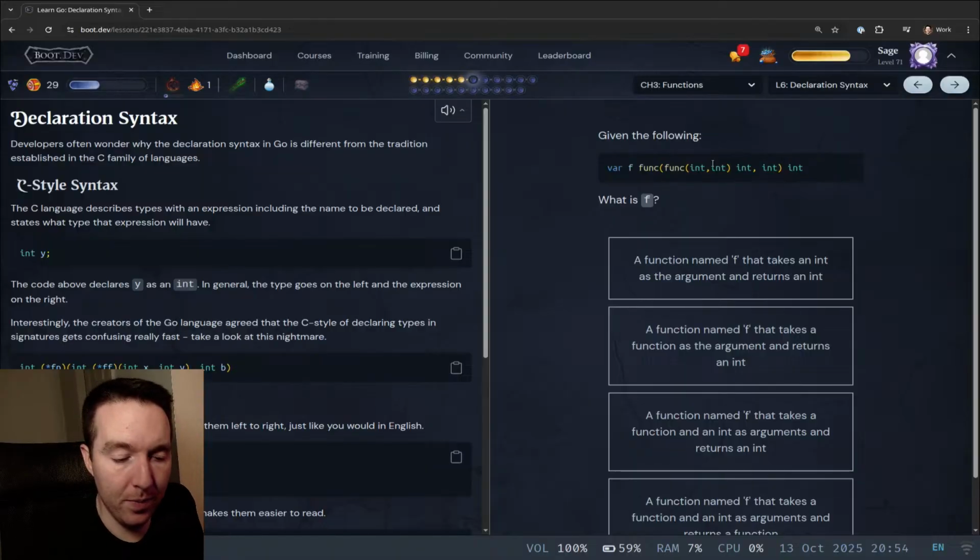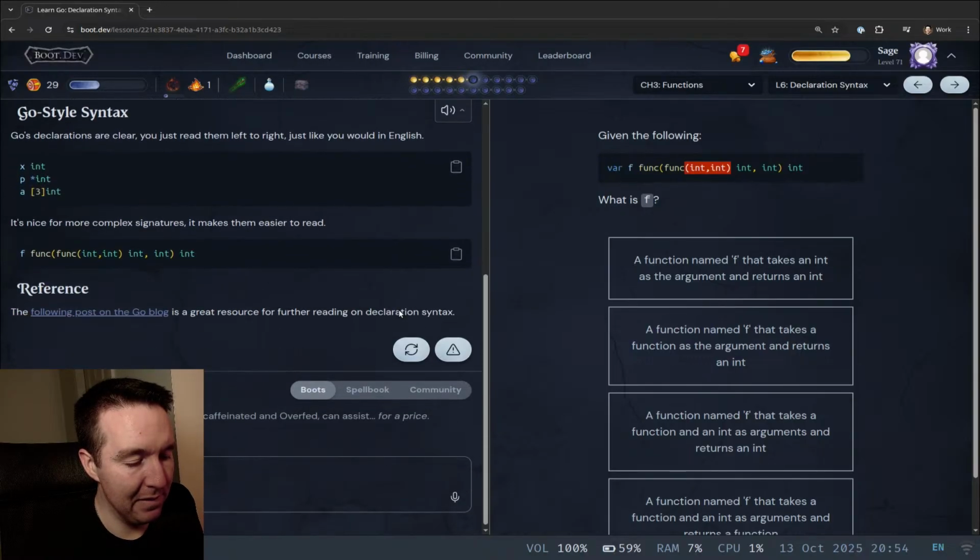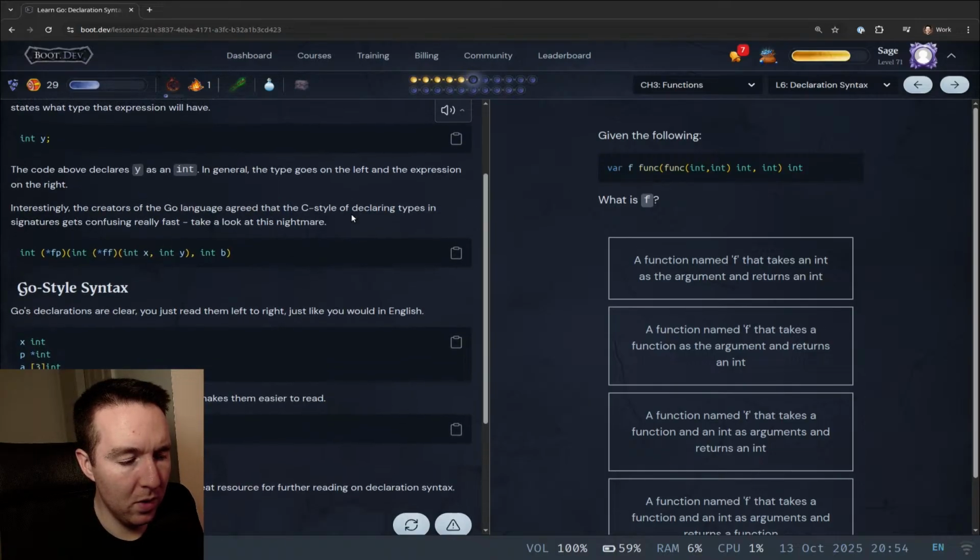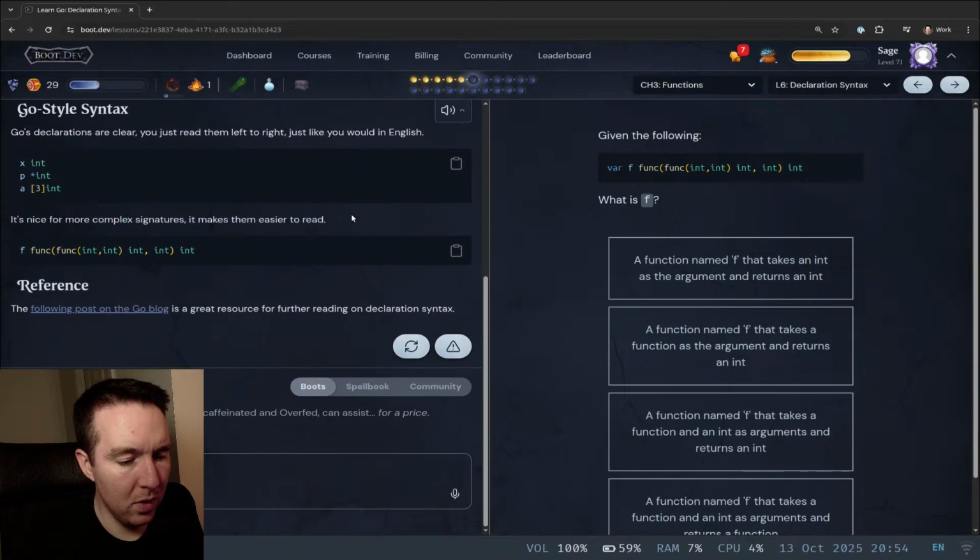Hold on. So this is a function that returns an int. This is a function that takes 2 ints, takes 3 ints and returns an int.